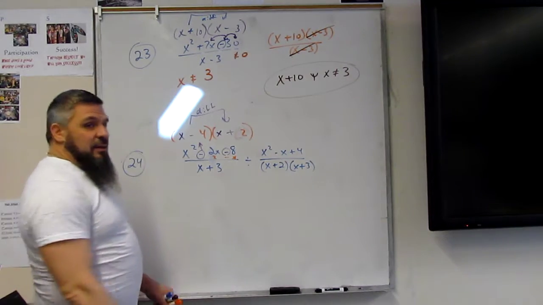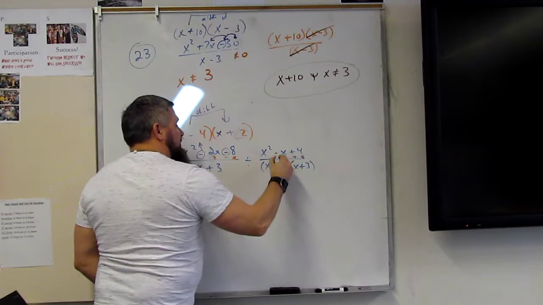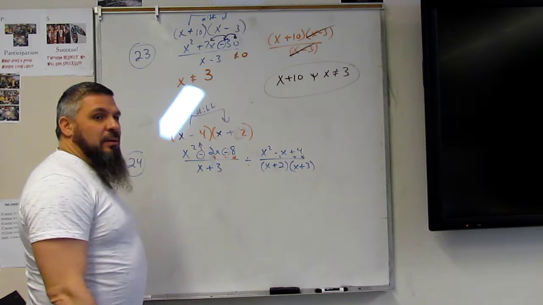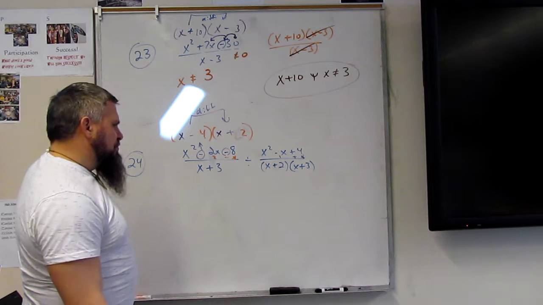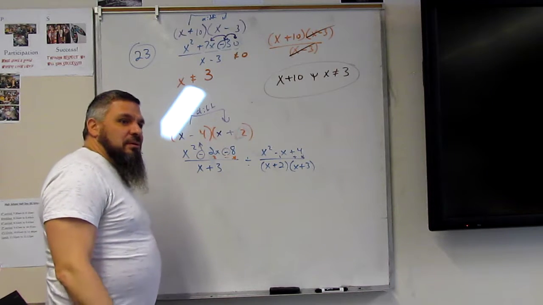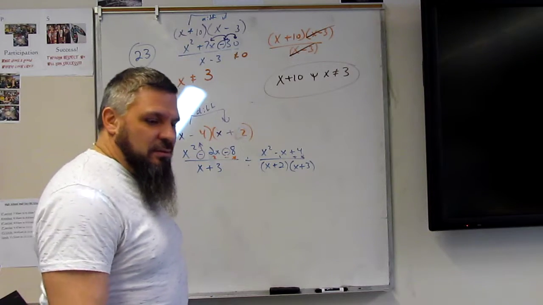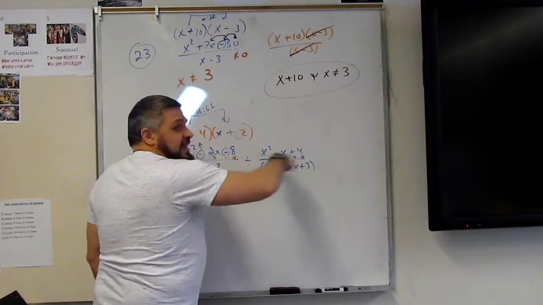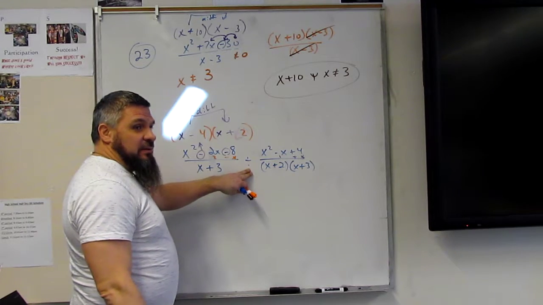Alright, then this guy. Same thing, right? I'm going to go, what multiplies to be 4, but it adds to be 1? 2 and 2, 4 and 1. Oh, no. Nothing. It's not factorable. Right? Because it's 2 and 2 and 4 and 1. And so that one's not factorable. So that stays the same. We can't factor it.